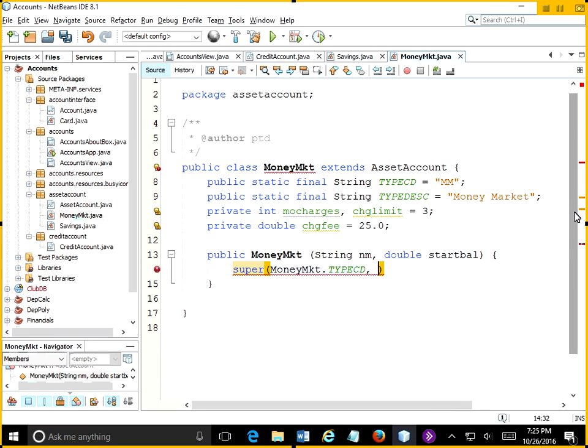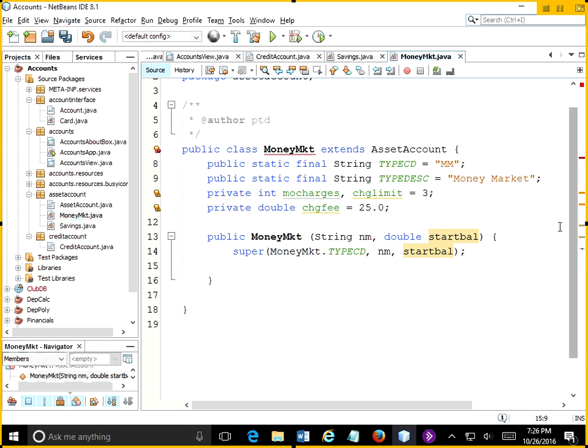Everywhere else, you just use that constant. But then NM and start val are sent. It is also the case that certainly on the beginning of a constructor or an instantiation call, the monthly charges that have so far been recorded are 0. So monthly charges 0.